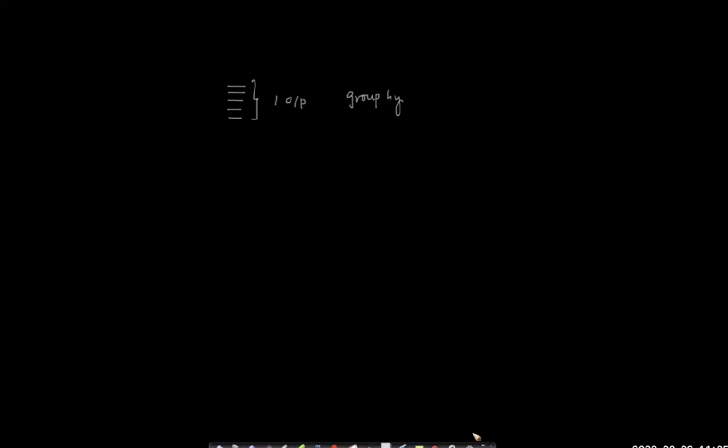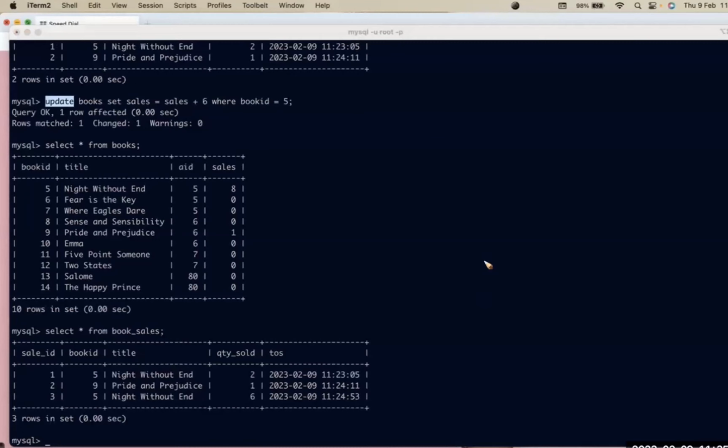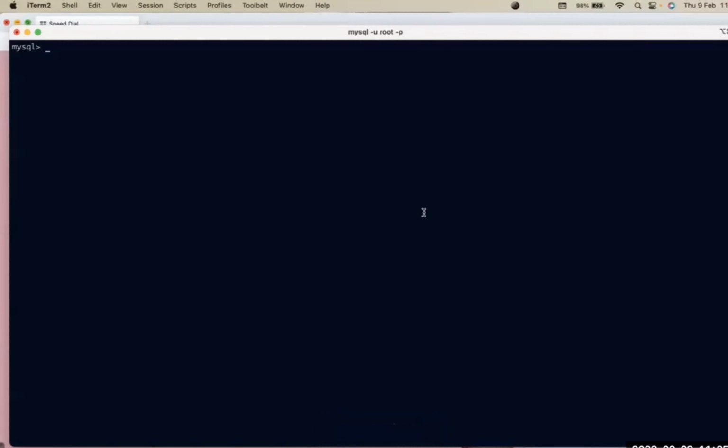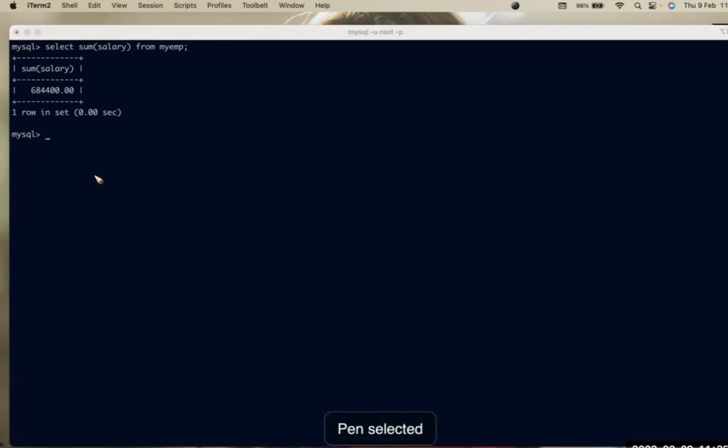So when you say select sum of salary, right, what has happened is it has taken all 106 records in your table and performed a summation over all these records, and you got one result.